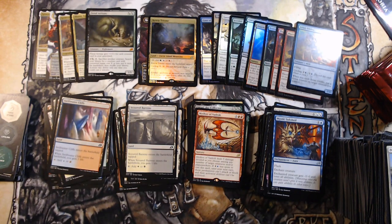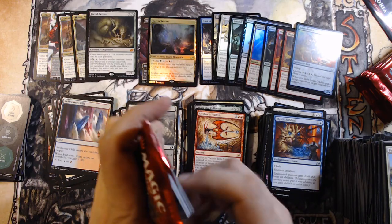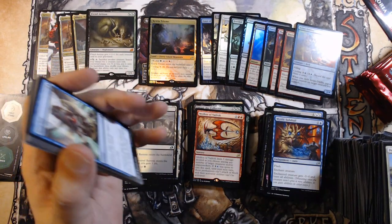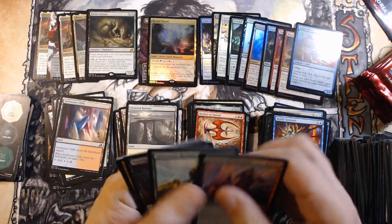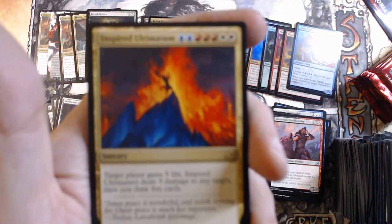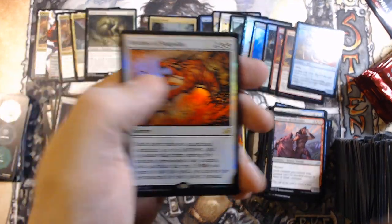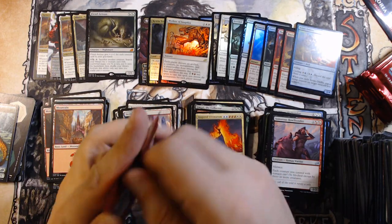Mythos of Vadrock. Garbage card number two. Yeah, there were a lot of tokens in this set, and then you had the punch out cards. So yeah, I could see there not being a lot of them. Inspired Ultimatum. I think that covers us on most of the ultimatums at this point. And the second foil rare is the Mythos of Snapped Axe. Okay. Not one of the better ones, but, you know, again, not complaining. I mean, everything else, this box has been pretty solid.